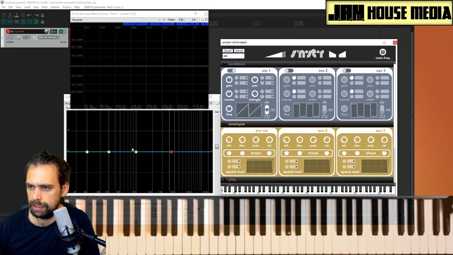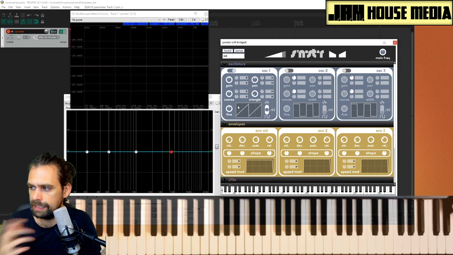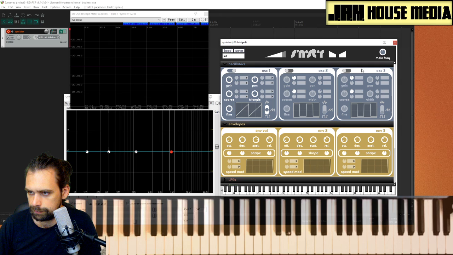To get started, we're going to talk about the most basic element of a synthesizer, the oscillator. I said oscillator singular, but a synthesizer can have multiple oscillators. This device, Sinister, has 3 oscillators, but right now I only have 1 oscillator enabled.